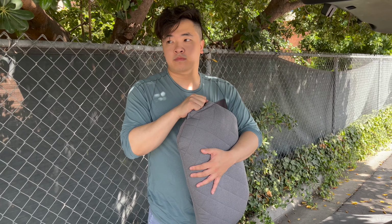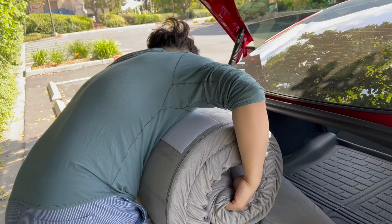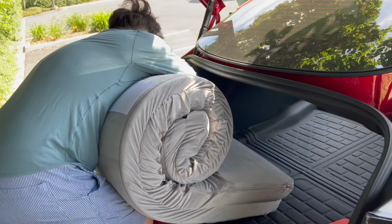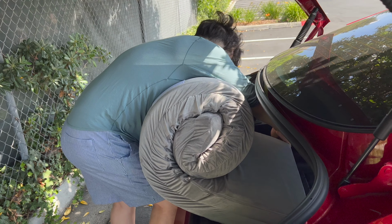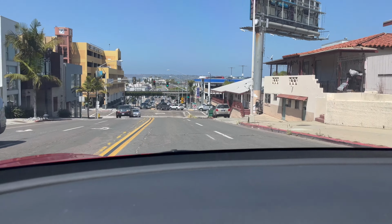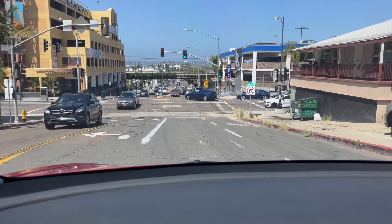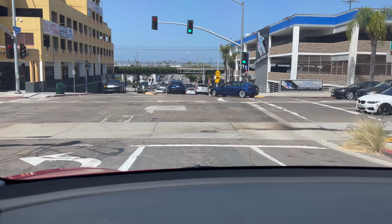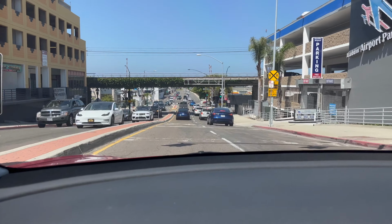It was also a plus that when we woke up the next morning, we were already prepared to go and check in to our hotel room to freshen up and go about our day. It really saves you the time of packing your stuff and getting yourself prepared to go out the next day and getting into the car and driving to your next destination, when basically you're already in your car and all you have to do is roll up your bed and put away some of the stuff and you're out and about your next day already. Obviously, we had to go to our hotel room and freshen up, but you get my point.